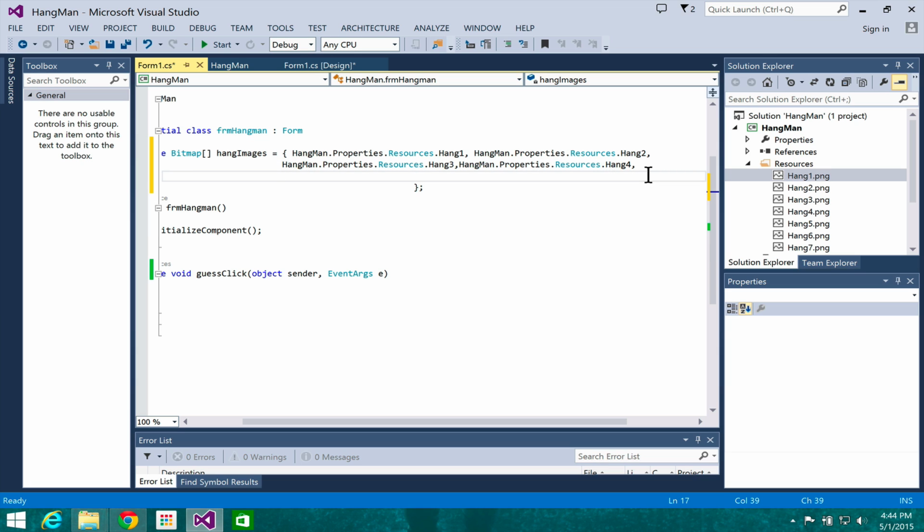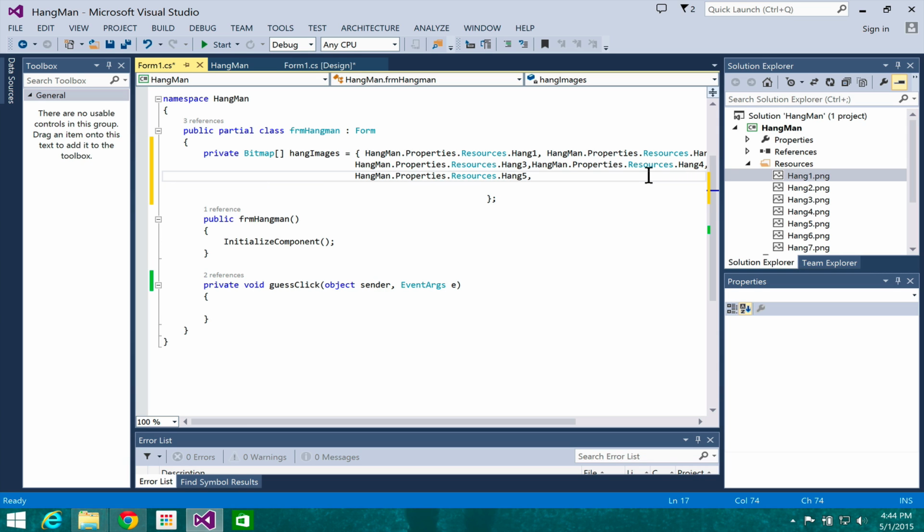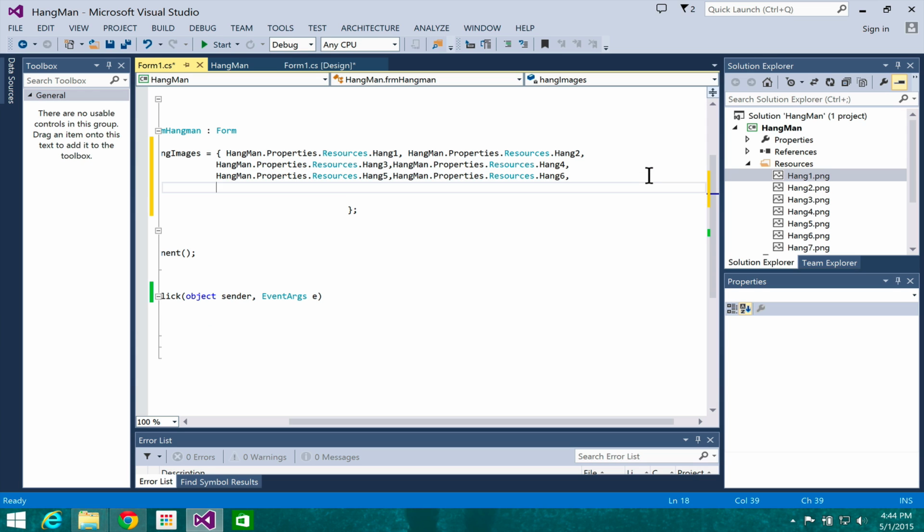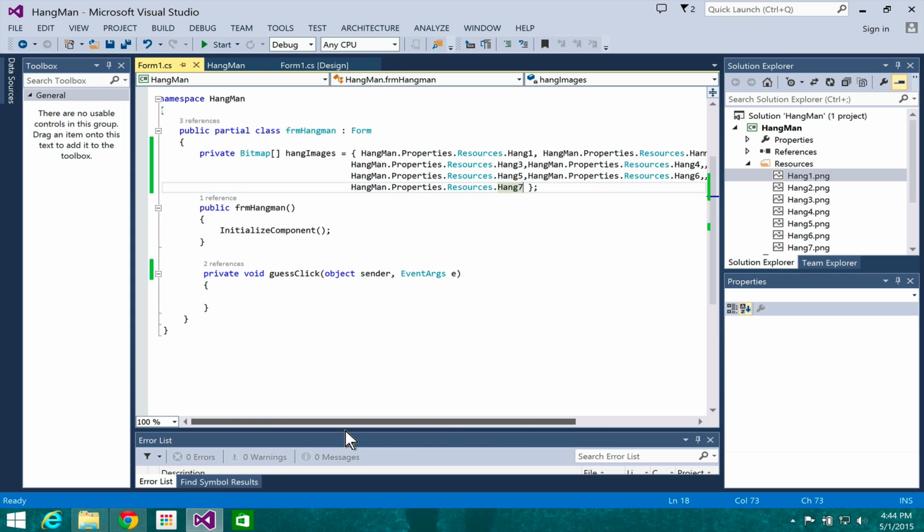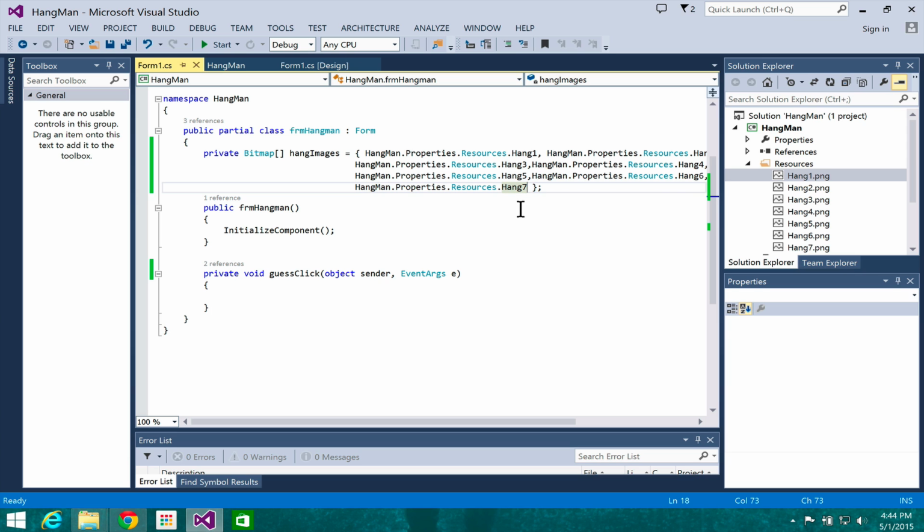Again. We'll change this to hang 5. Hang 6. Comma. And then finally hang 7. Right? All right. Let's go ahead and save that. So now I have this array of the images.